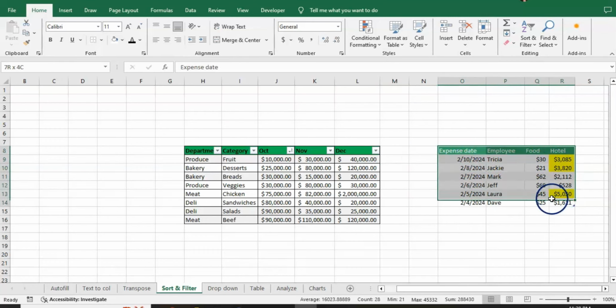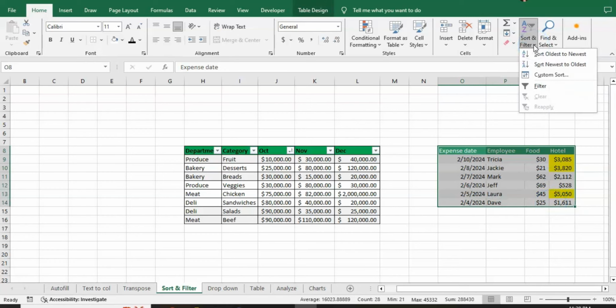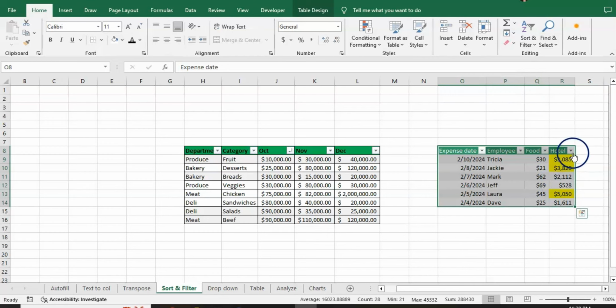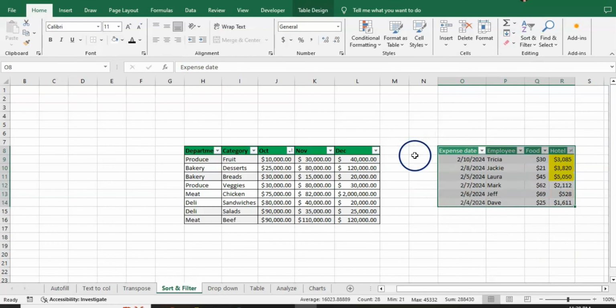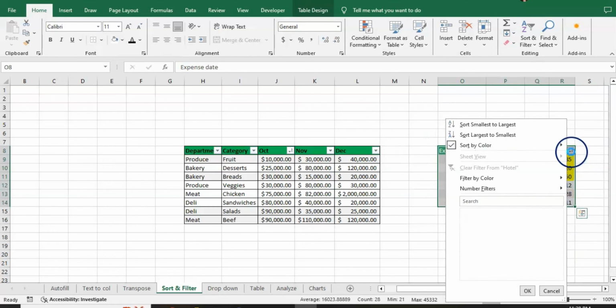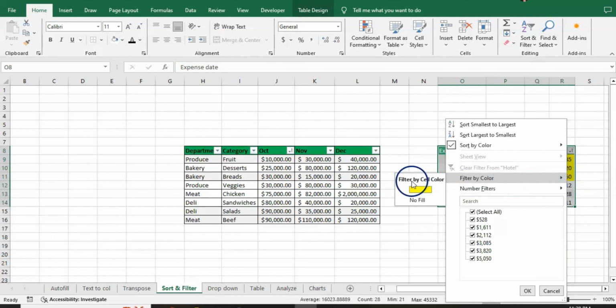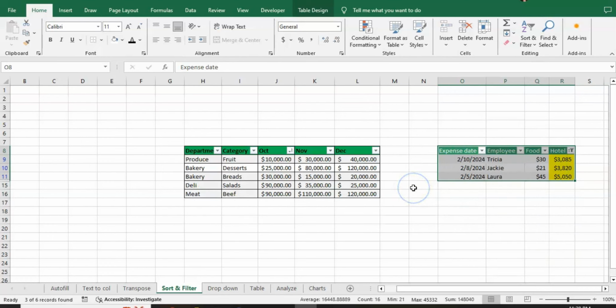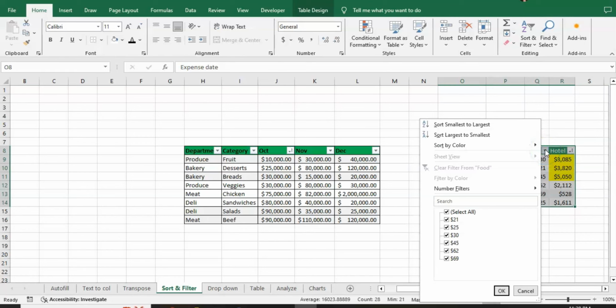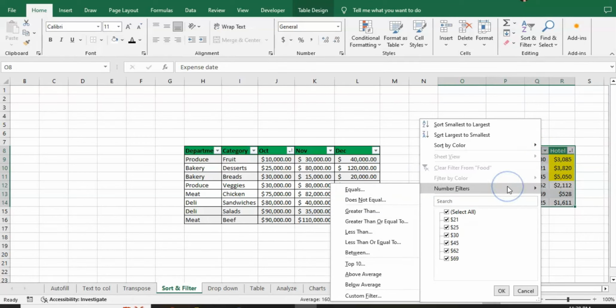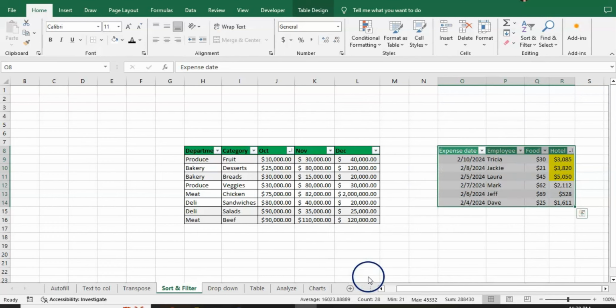So I'm going to select all cells in the table, and again Sort and Filter, and then Filter. Now I can sort or filter it by color, like that. And I can remove the filter as well. For this number column, I can use the number filter as well, like above average.